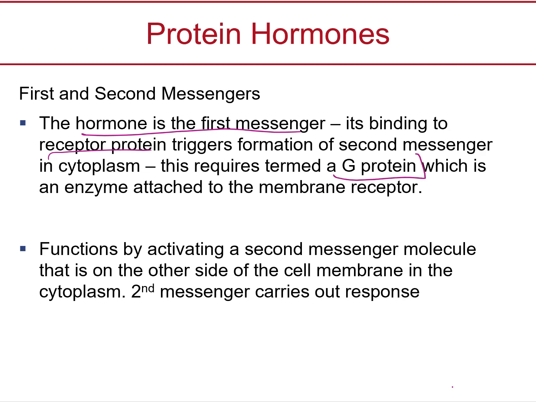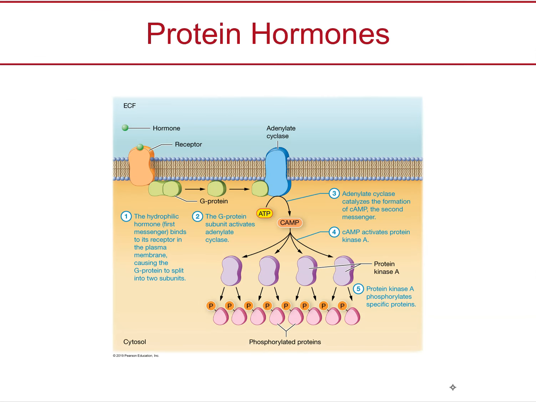There's something called a G protein. These are pretty active and important proteins in cell membranes, and they're basically an enzyme. The G protein's job is, if it's become activated or basically stimulated, it's going to activate the second messenger, and the second messenger carries out the response. Now, we can activate or deactivate the second messenger. So let's look at this picture for a minute.